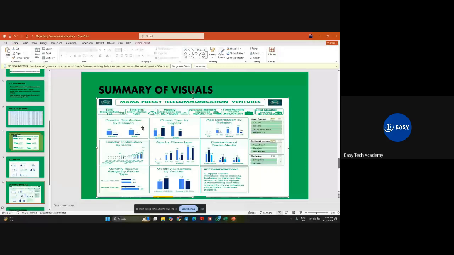And the same thing appears here. Phone type by gender. Where is the phone type? I can see gender, no doubt. Where is the phone type? And you can also give us a legend, so let me use that color code to read the particular chart. So there are a lot of touches. I just need you to work on making your chart look much better. Also, there's no summary of visuals. Just tell us data visualization. That's all.